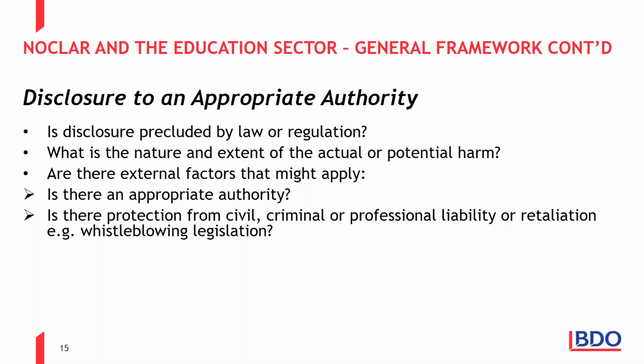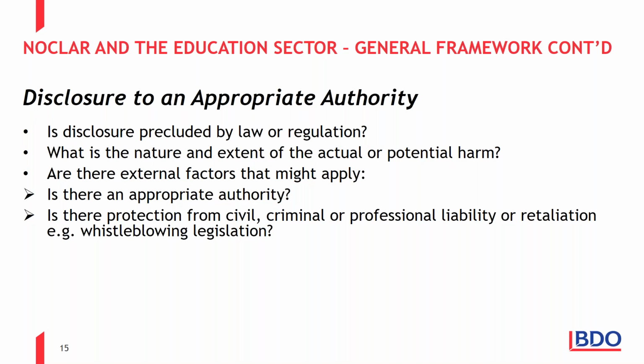Next is, what is the nature and extent of the actual or potential harm? So what are we talking about? Is it really something that you have to report to an appropriate authority? Can it be dealt with through all the processes we've just gone through? Or even if you don't get to a satisfactory outcome, is it so serious a harm that it needs to be reported to an appropriate authority?